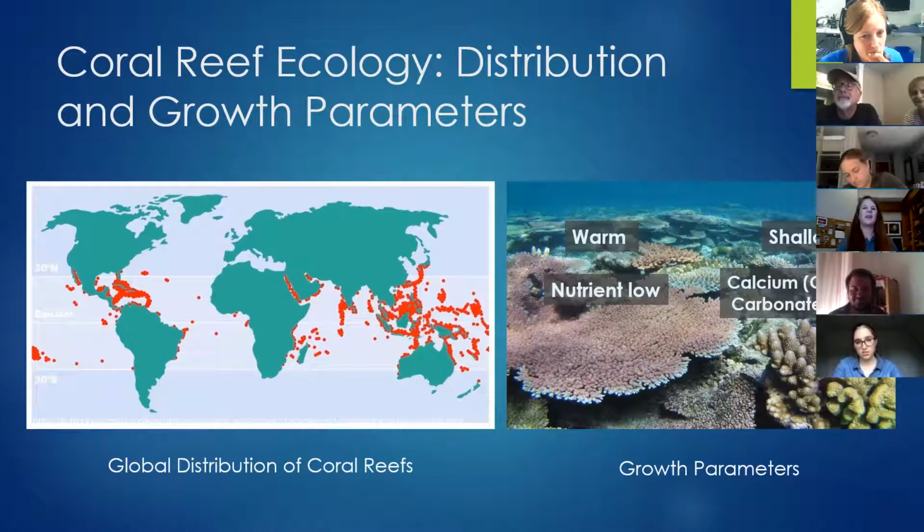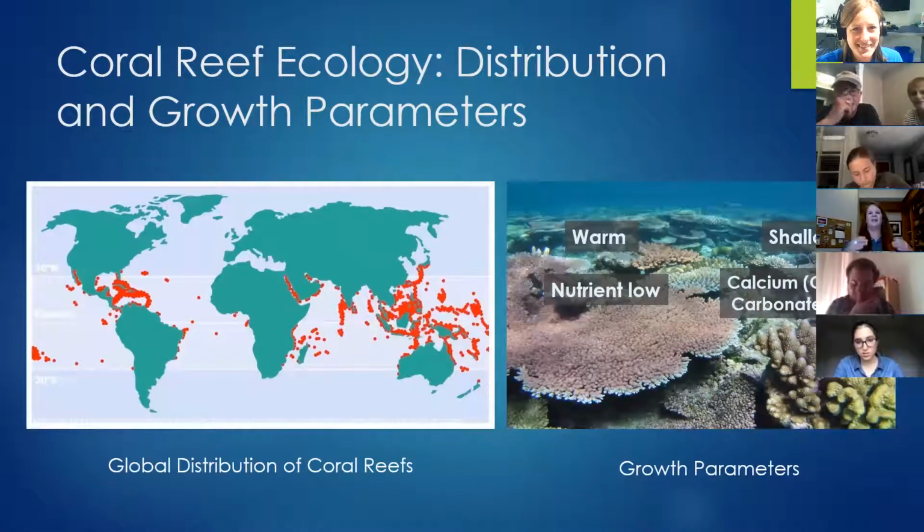So corals like a very specific temperature of water, between about 70 and 85 degrees Fahrenheit, or 21 to 30 degrees Celsius for those of you overseas. So like this nice warm water, they like shallow water. Remember, their little algae friends use light to photosynthesize and feed them. So they need to be in shallow water so they can get that light for their zooxanthellae.